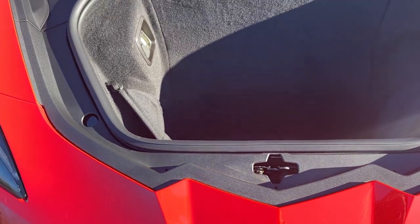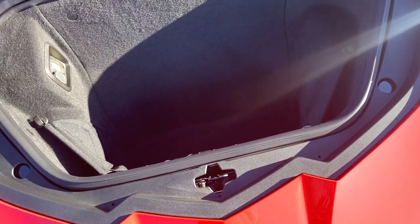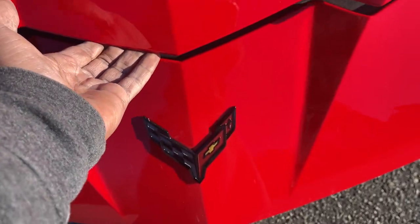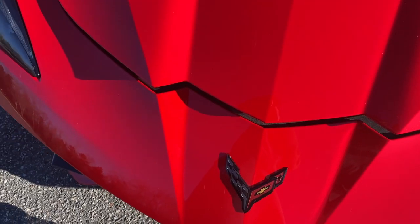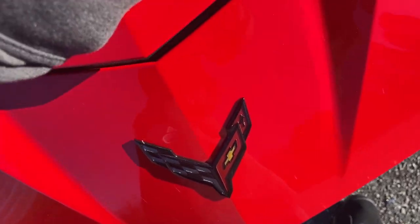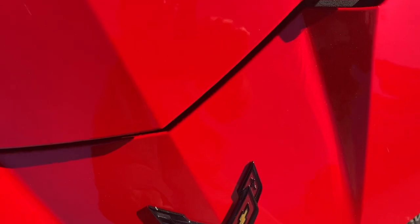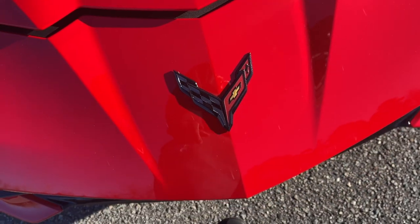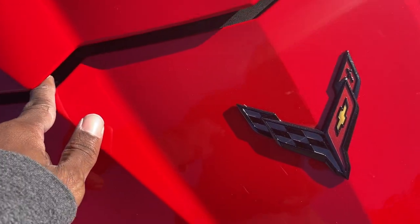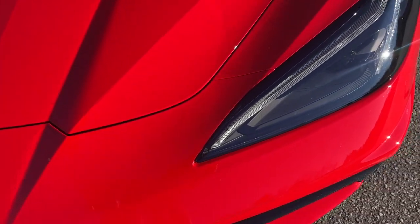I had to make sure that I showed y'all that because I talked about the front a little bit, but I didn't actually go in depth. Like I said, it's a double latch system. So you push it down. I like to use my sleeve, guys, because I don't want to put my fingerprints on it. So give me a second. You push it down once. That's the first one. When you're charging, when you got the battery tender on here, what you want to do is leave it under that first one so that the cord can hang out and it's not pinched. And then when you want to go down, just push it down. And that's all the way down, ready to go, guys.